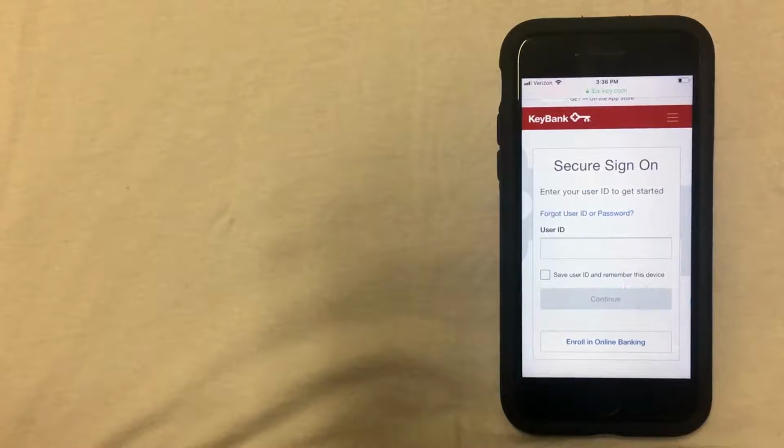The second way that you can order checks is going to be by calling the customer service number to KeyBank. You can usually find this phone number located on the back of your debit card for KeyBank, and it's probably going to be the easiest place to find the phone number. You can also look for a Contact Us page on the KeyBank website, but that can sometimes be a little bit tricky and not so straightforward to find.